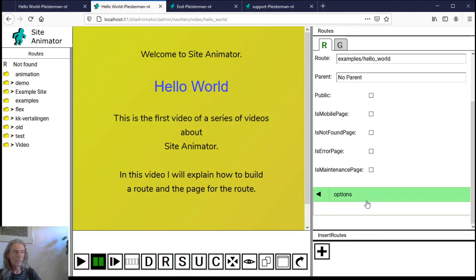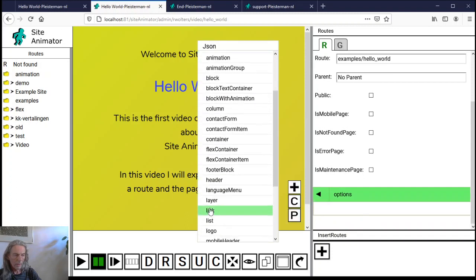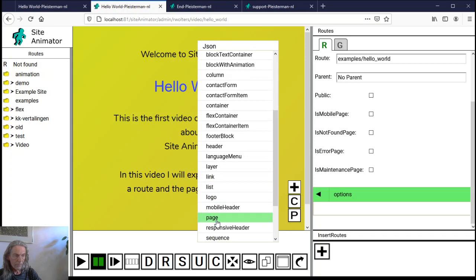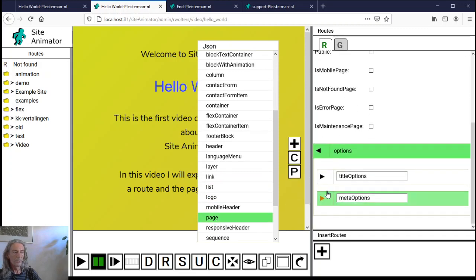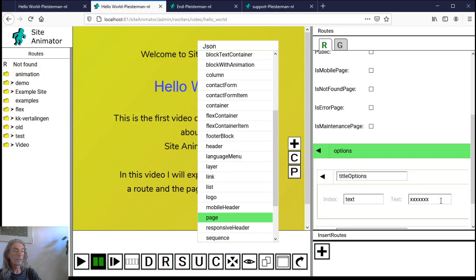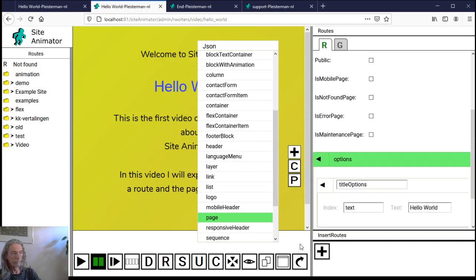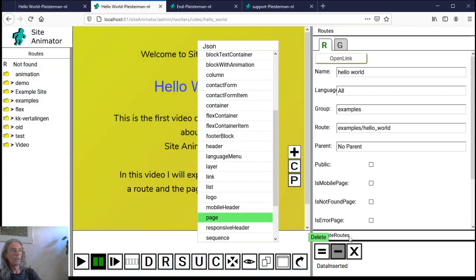Currently there are no custom options, but when I select the options, I can add custom options for a page. You see, I get title options and meta options, and in this case we only define the page title. And now we have added this route.